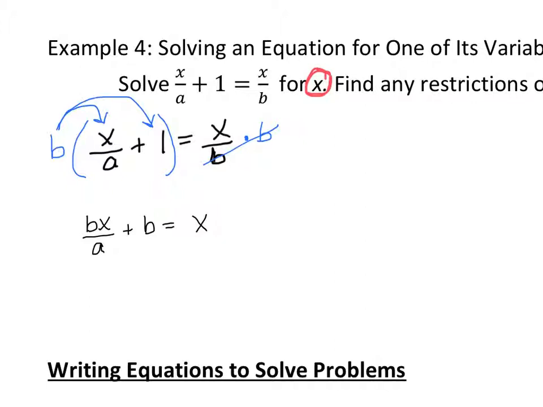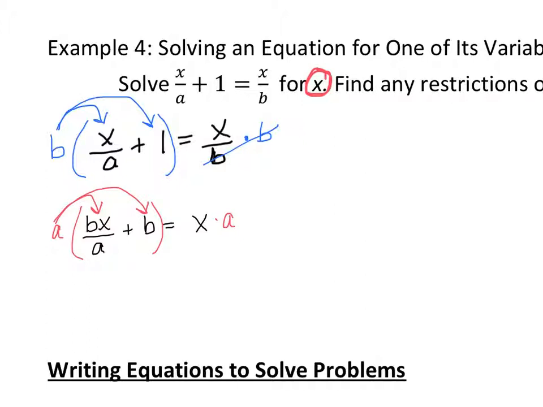Now we do have x equals, but is that the only x? No, we still have an x on the other side, so we're not done yet. Okay, now we gotta deal with the a. And it's being divided, so we're going to multiply. But we can't just multiply that one part, we gotta multiply everything. Okay, so let's multiply everything by a. And that means we gotta multiply the other side by a. And we're gonna distribute that a in, it'll work, I promise.